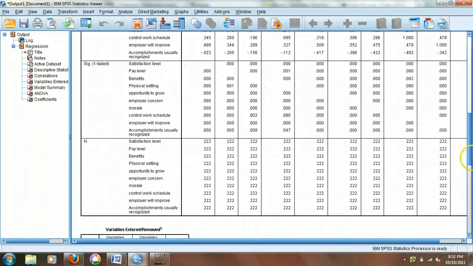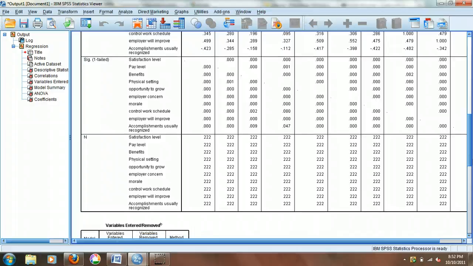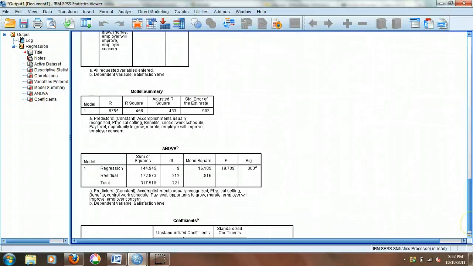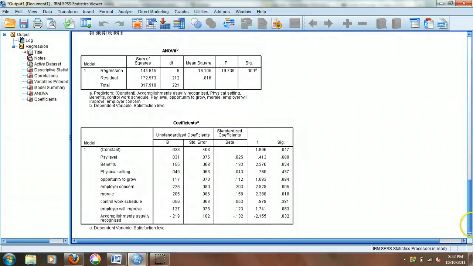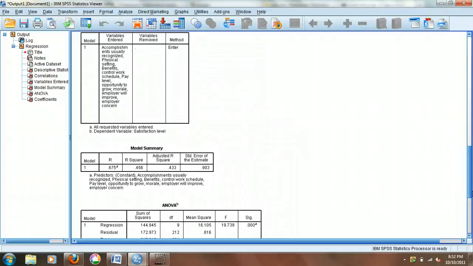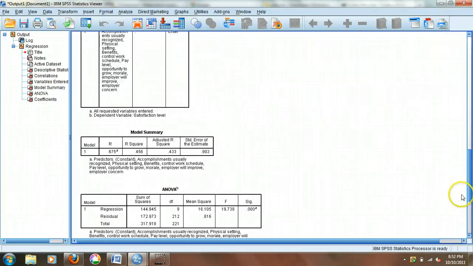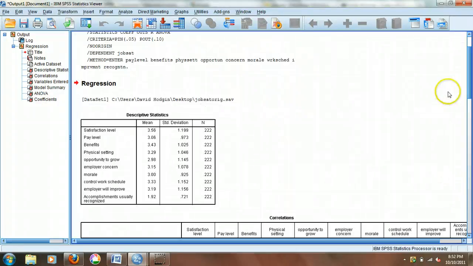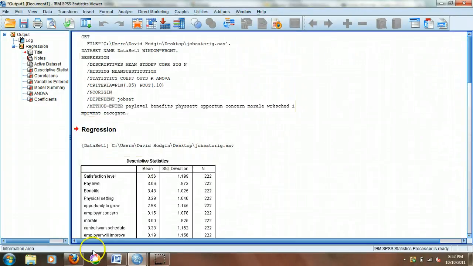So we're going to go down, and remember we'll use the model summary. So here, like Dr. Drew mentioned, model means step. So 5 steps. And how many variables entered the model? 5. Okay. R squared.